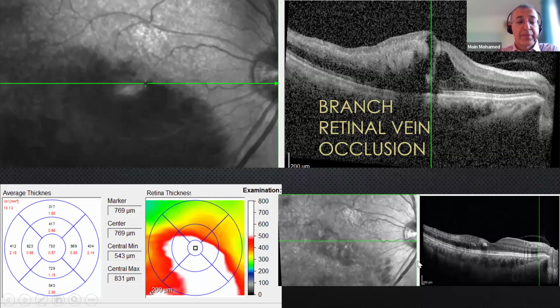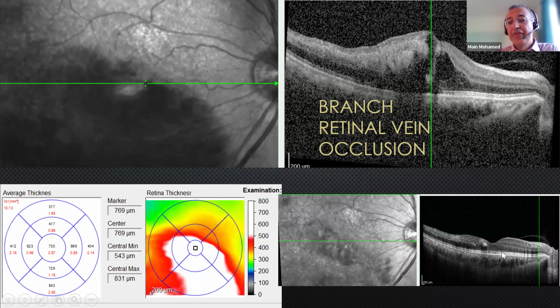So in this patient, I thought there was absolutely no chance that the vision will pick up, but she went from something like hand movements at presentation and is maintaining about 6/12 now. It's not ideal. There is exudate, which just precipitates out the fovea. So in the long term, that'll be poor.